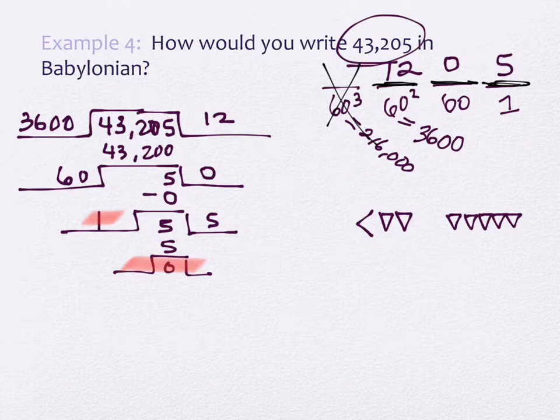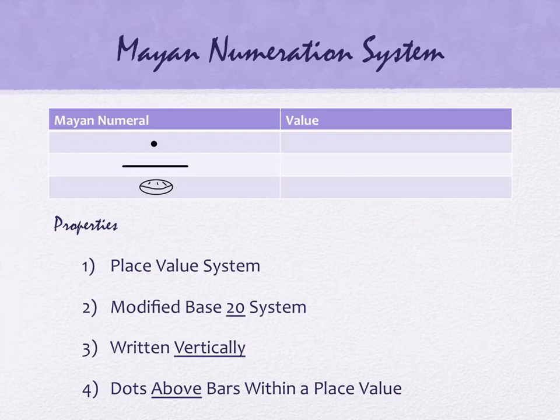All right, you ready to learn about the Mayans? The Mayans are quite unique. They only have 3 symbols: a dot, a line, and one that looks kind of like a shell. The last one, I think, is sometimes called a clam. The dot is worth 1. The line is worth 5. And the clam is worth 0. And we all said, oh, that's good. There's a 0. We should, because that was definitely a problem in our last system, right?